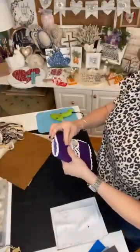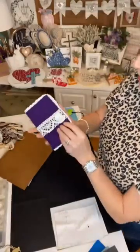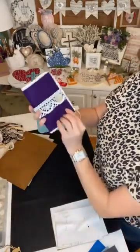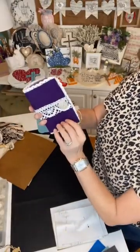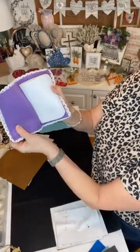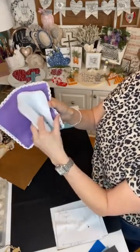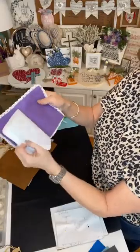This one I just was practicing this morning and getting my dimensions, and so I made this one. It's similar but not exactly the same. I did lace around the outside, and this has 2 thicknesses, an outside cover and an inside cover, and then it has 4 pages, and I didn't do a pocket in the back.